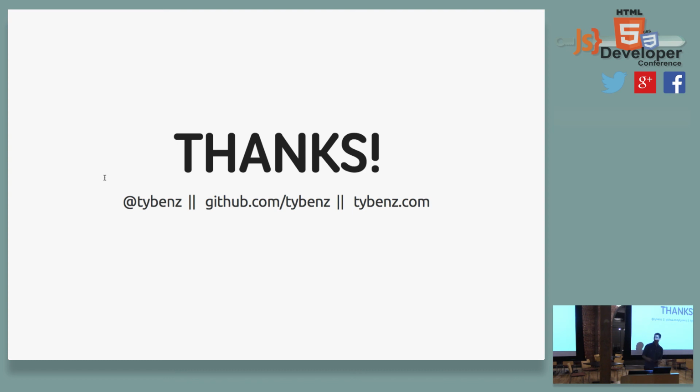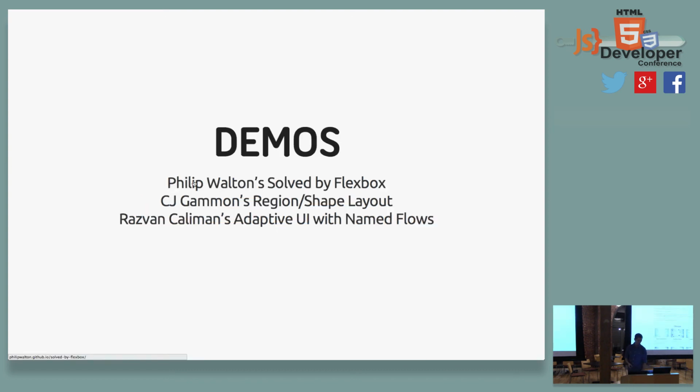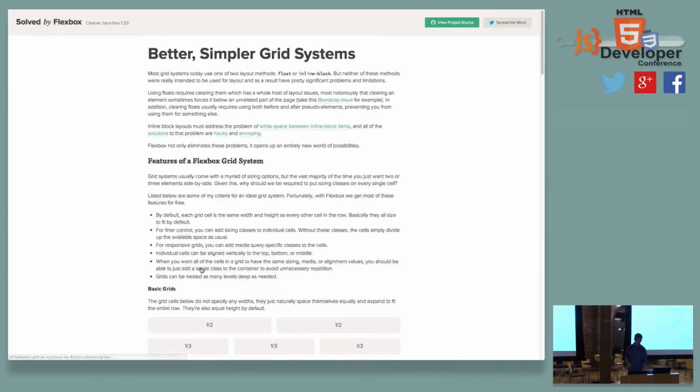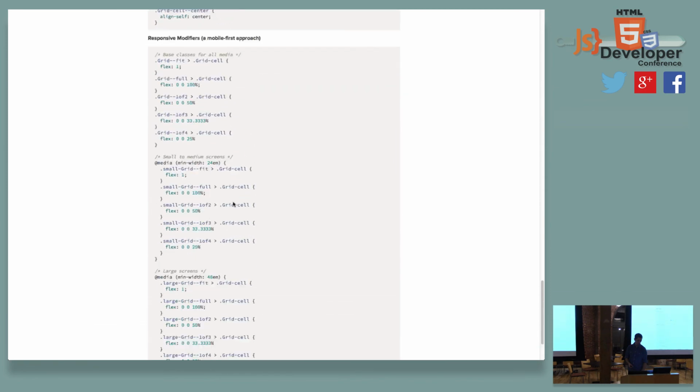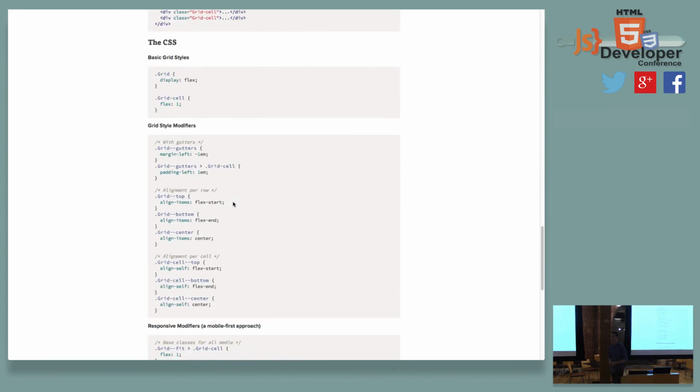So yes, it can. If you hit up that link here, Philip Walton's Solved by Flexbox, he talks about building grids in Flexbox, and it's a pretty small sample of code. So you can whip one of these up yourself and carry it around from project to project. If all you're using Bootstrap and Foundation for is the grid system, you don't need them anymore, as long as you're targeting IE10 and newer, and the modern browsers on the Safari and Firefox side all support Flexbox. You have to worry about prefixes, but precompilers or prefix free can help you with that.